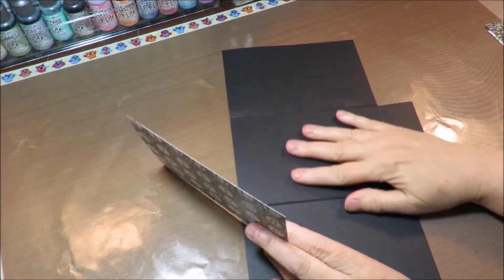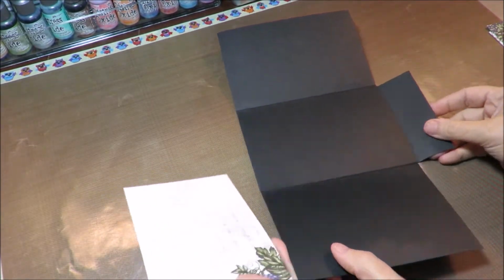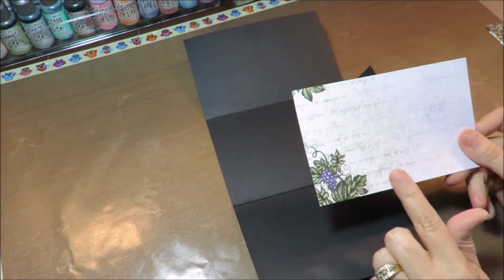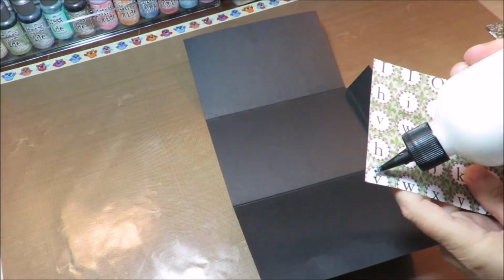For the trifold portion of the book, I have placed this in the direction that it's going to open in the book, so I don't get confused, and I have cut all my pieces already. So I'm going to start gluing those on.